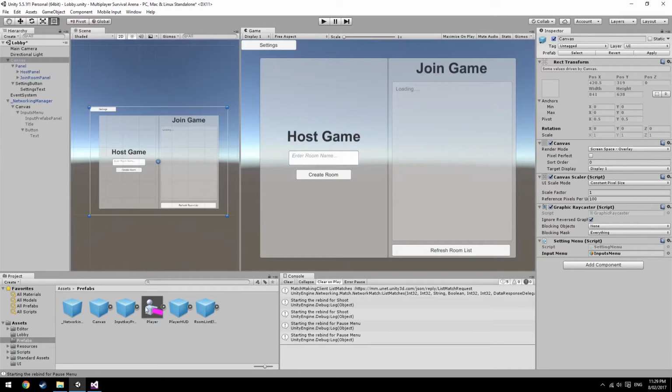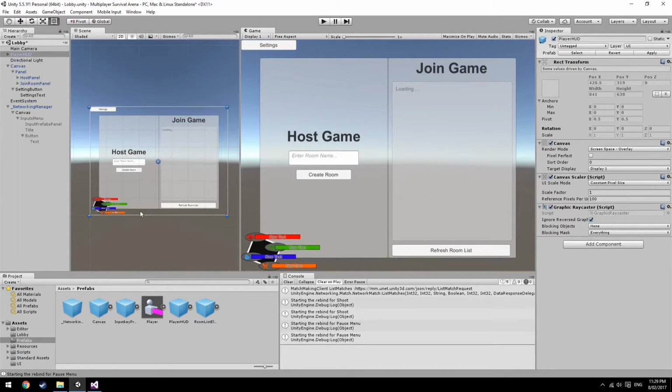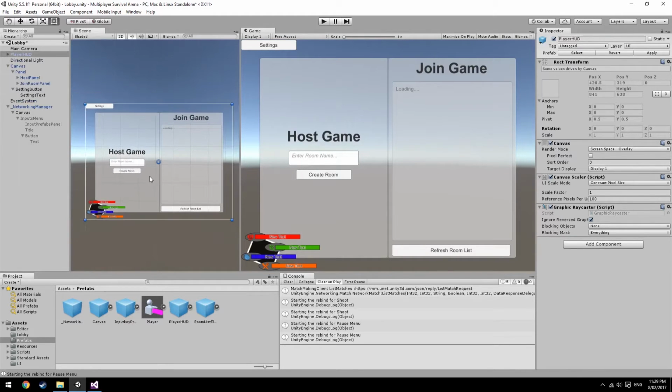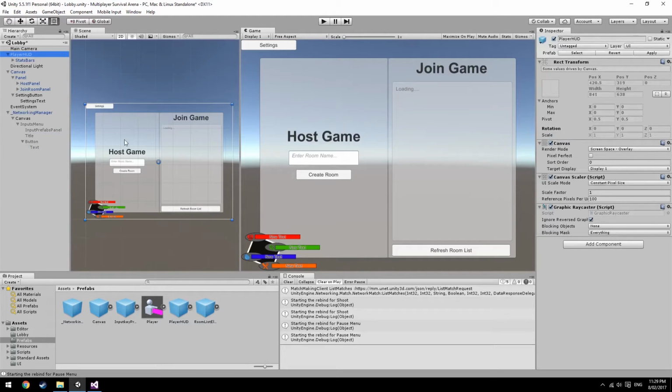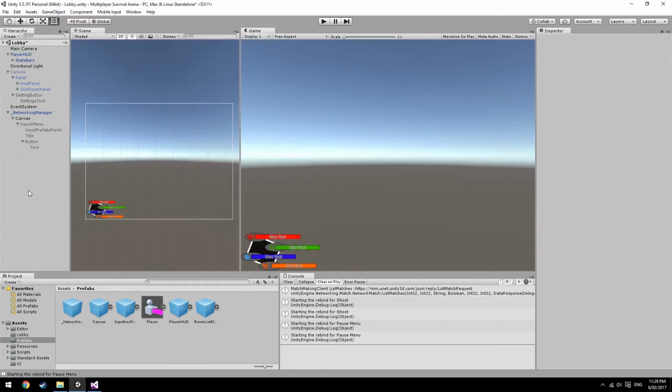Oh, player HUD. I'm so stupid. So in the player HUD, we can either make a new game object that is on a different canvas, or we can make a game object of the menu game object here.